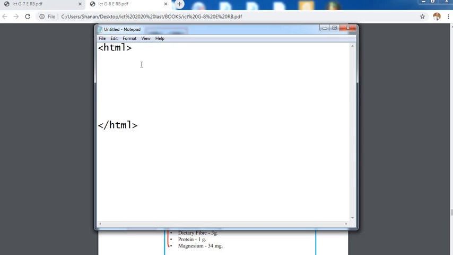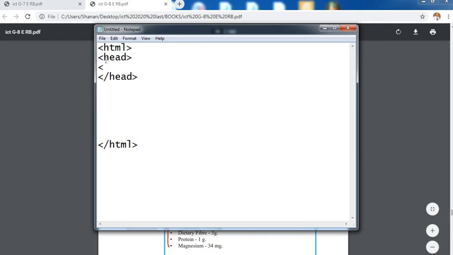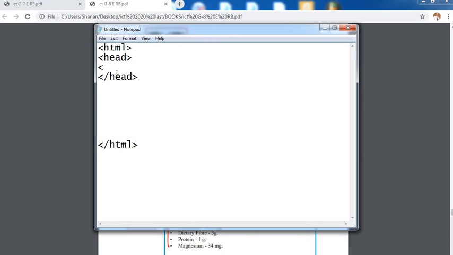And then what is the next one? It's the head tag. To that also I keep one space and close head. And in between the head open and the head close, you get another tag called title.